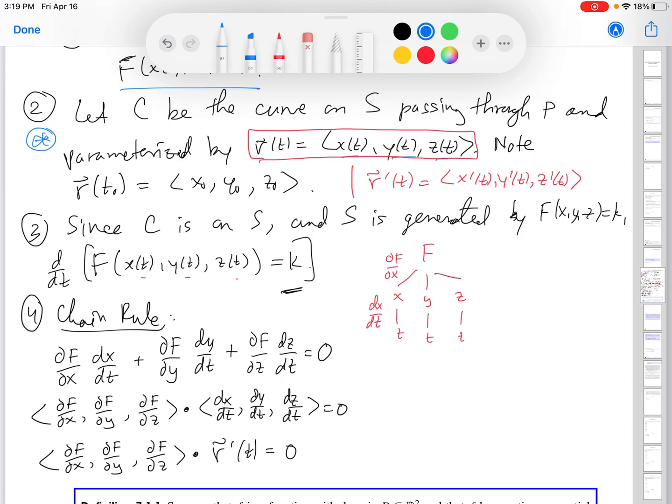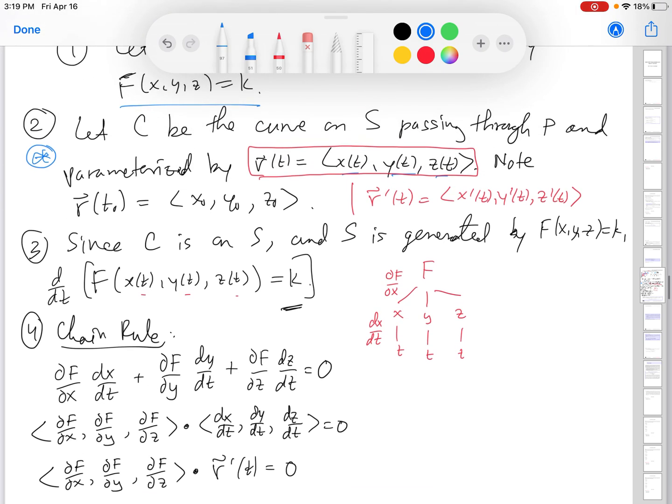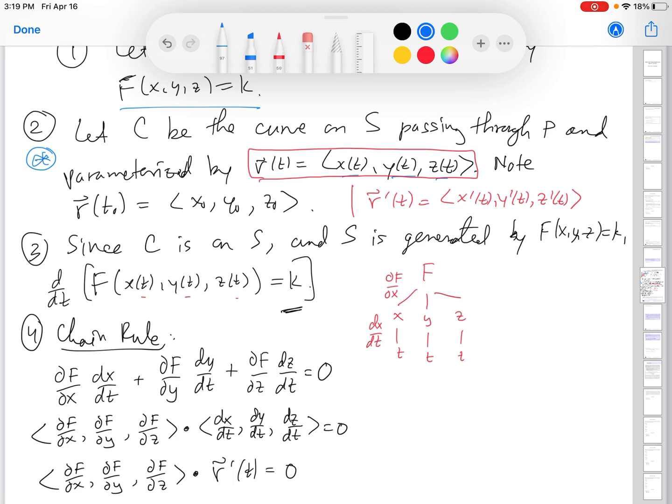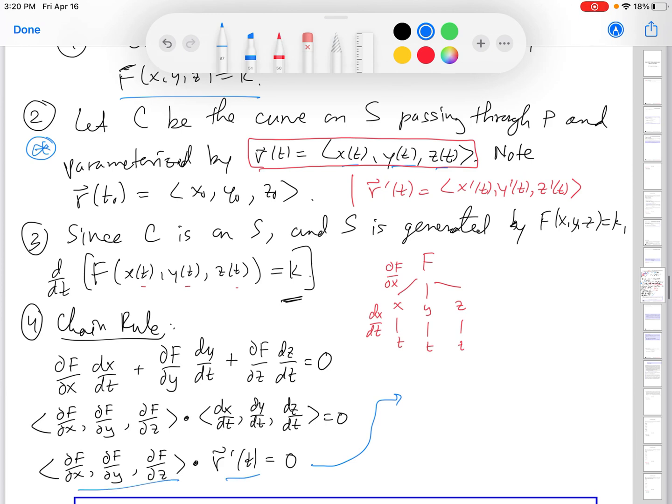Great, and we are so close. You can see here the blue box emerging with the definition of the tangent plane. So we're about to get there. So at this point, what do we know? Going back to our knowledge of dot products, which goes back to lesson 2, we now have 2 vectors, this one and that one, whose dot product is 0. Okay, so we know that these 2 vectors are orthogonal to each other. This vector is new. We don't quite know what to make of it just yet, but this vector, again, when we talked about vector valued functions, we know exactly what this is. This is the vector that points in the direction of the tangent vector to r.